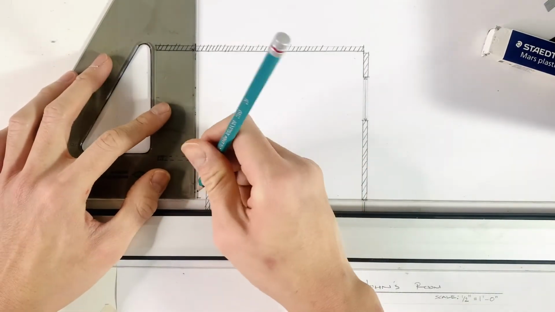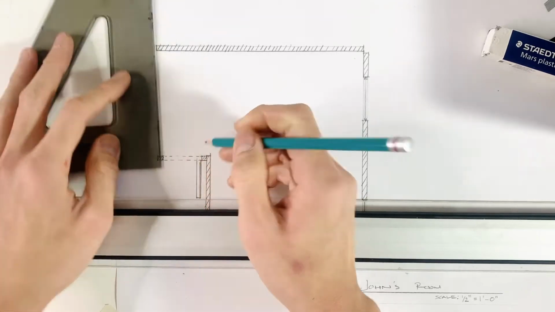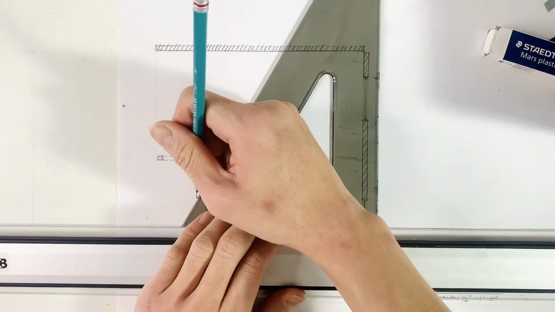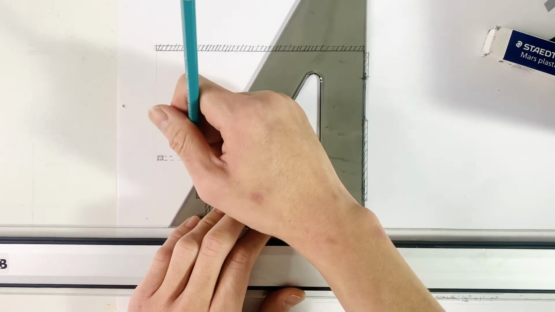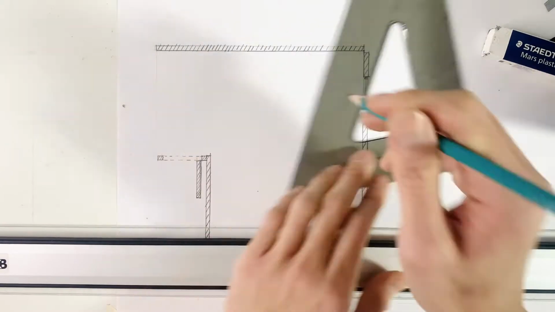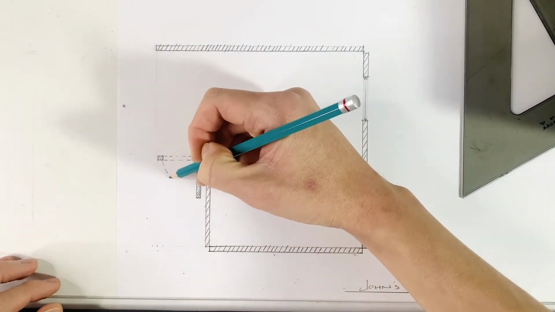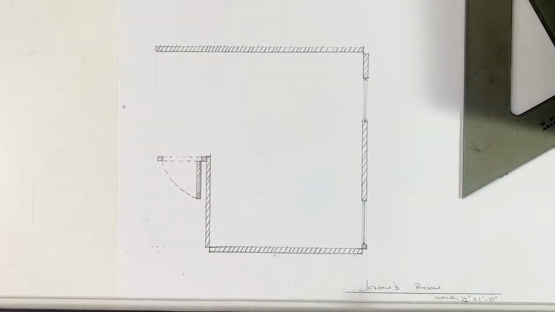So 2'3" wall, which is 2 inches thick, is sitting there. Hatch because what? Because we cut through it, and we need to show not just that there is a door there, but also how it swings and which way it swung, also indicated via a dotted line.